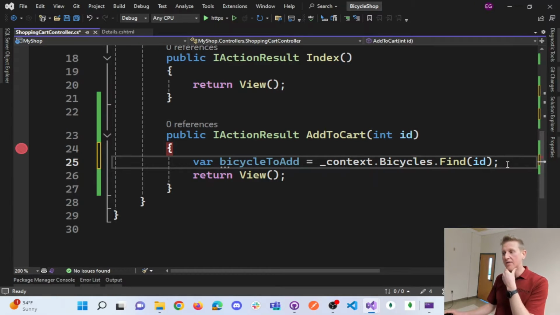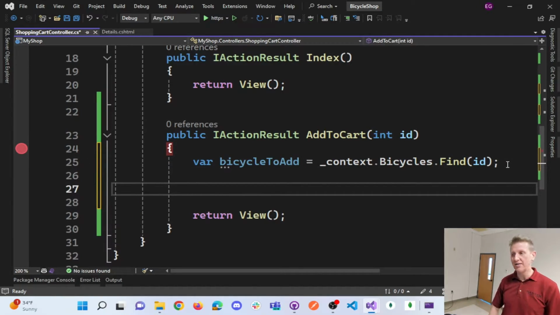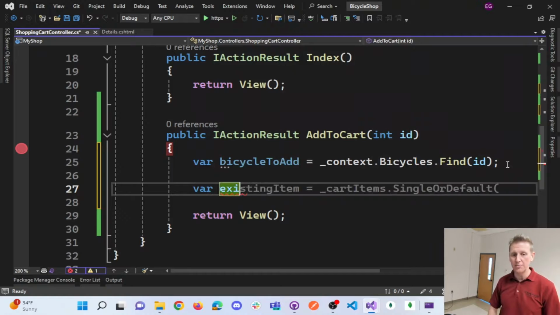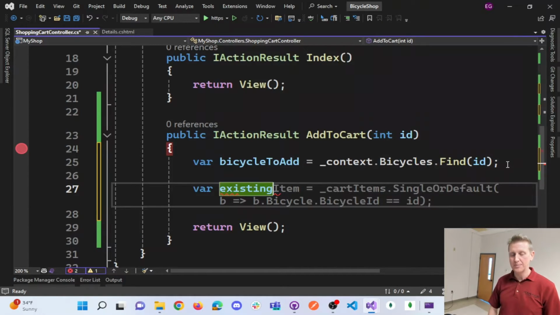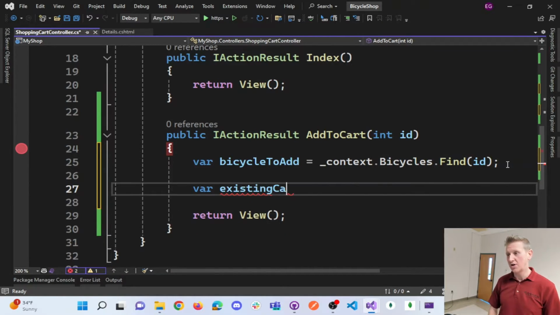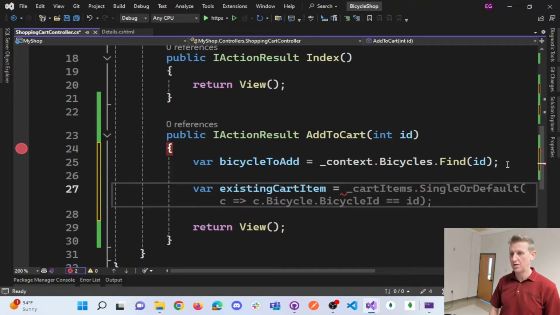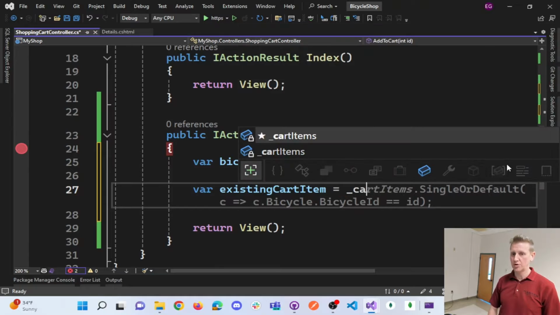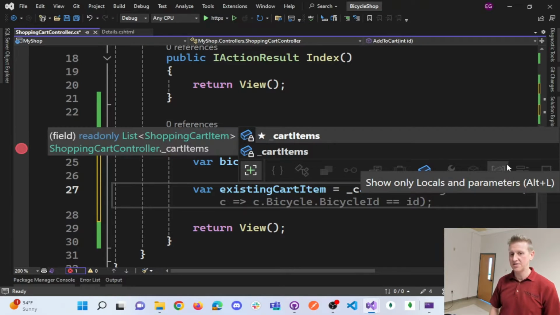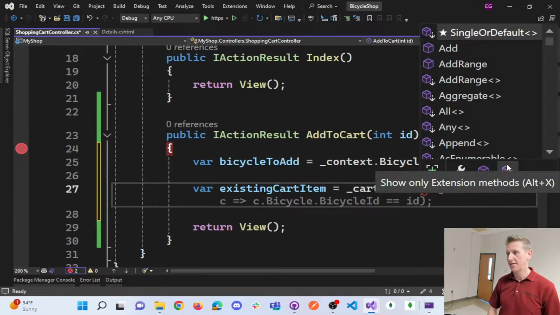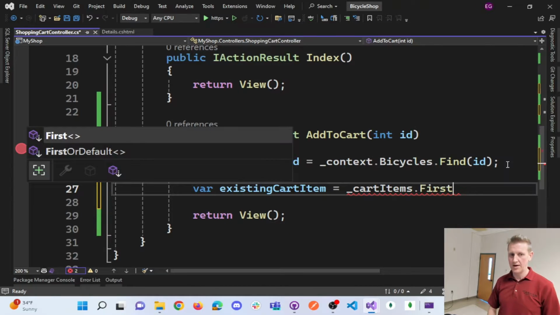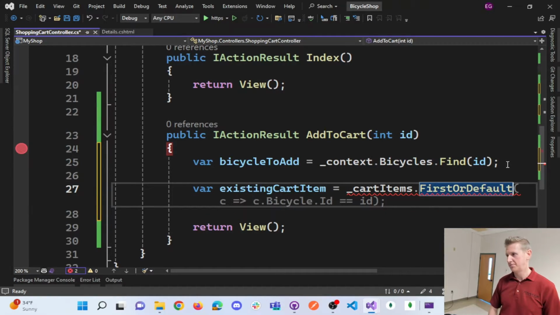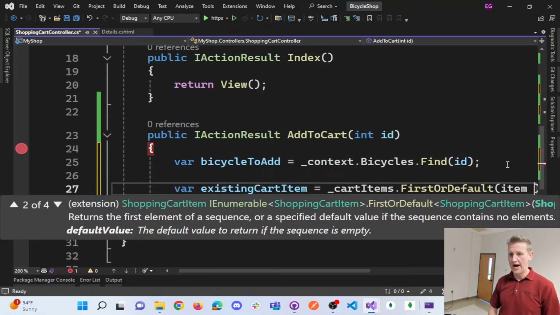And so we can write a little LINQ query here to determine if the existing cart item exists. Underscore cart items is what we're going to query. First or default item.